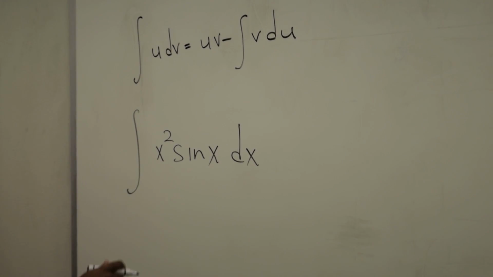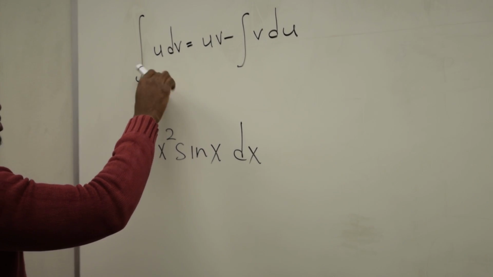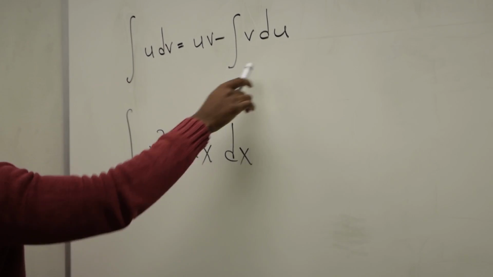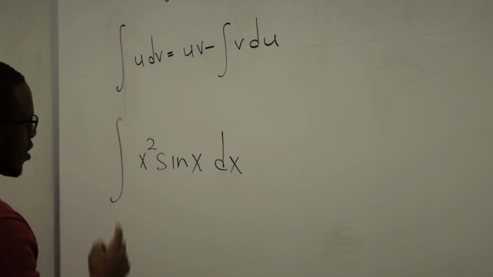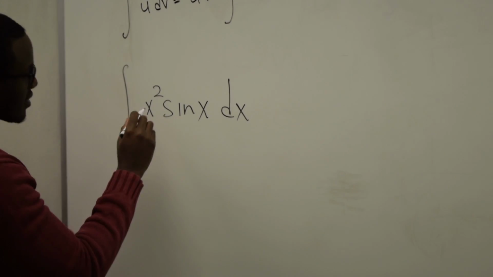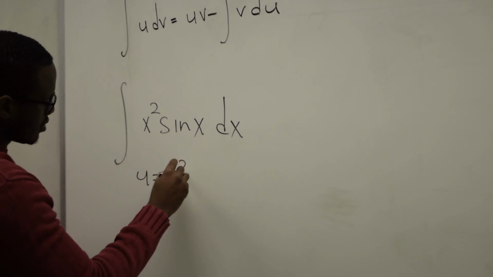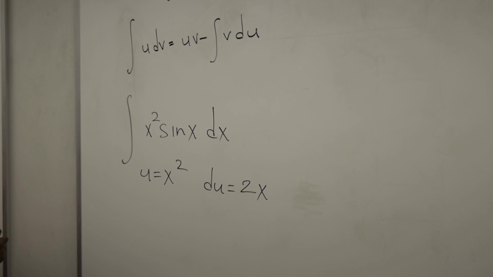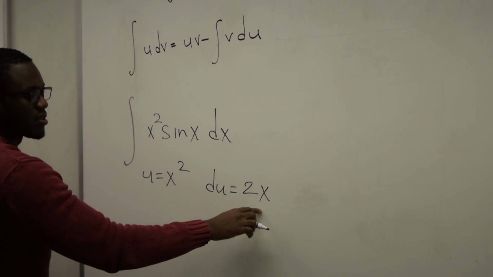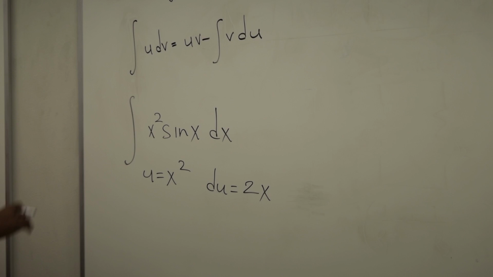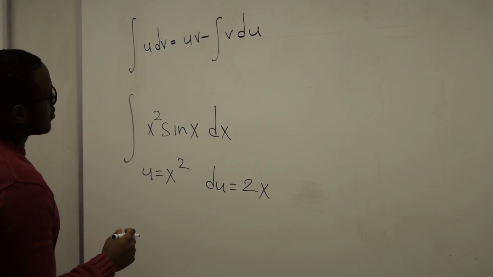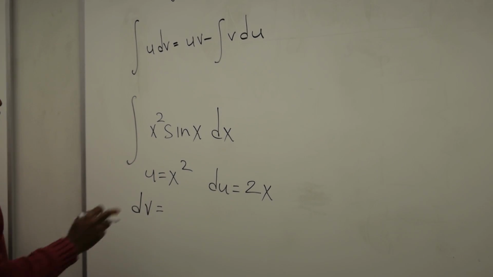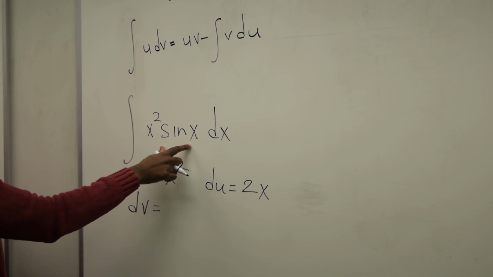Now, if you notice, when you're changing from one integral to another, this u gets differentiated, you end up with a du. So if I were to take x squared and set that equal to u, then that means du would equal 2x. So I just reduced x squared down to 2x, and you'll see why that's important in a few moments. Now, I'm going to take my dv and say dv is going to equal my remaining term, which is my sine of x.